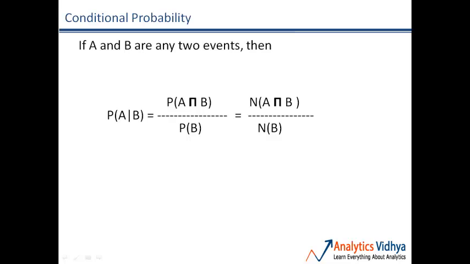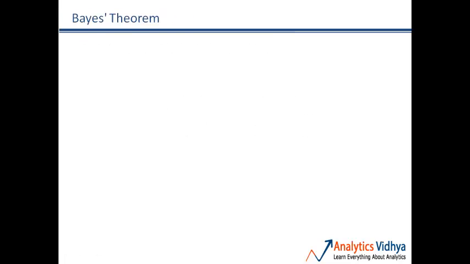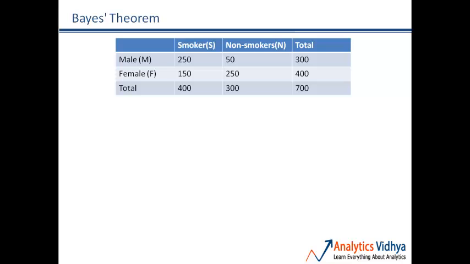So summarizing what I just said, P(A|B) is the probability of event A happening given that B has already happened. This number is given by the ratio of the probability of both A and B happening divided by the probability of event B happening. Next, we will come to Bayes' theorem. This is one of the most important theorems in the language of probabilities. We will simply demonstrate Bayes' theorem through an example. We will not go into the statistical derivation of Bayes' theorem. Let's see what this example tells you.